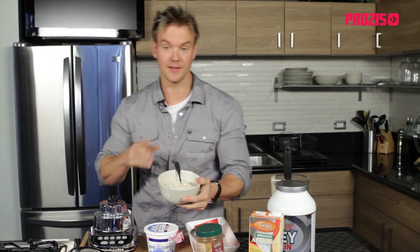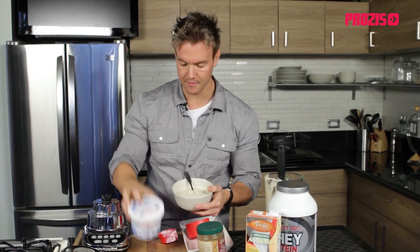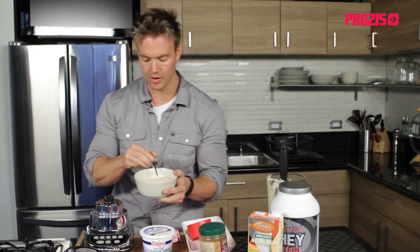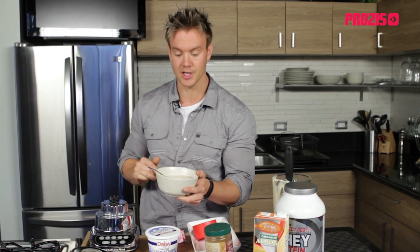So here it is — vanilla whey using the almond milk, a tablespoon of peanut butter, one cup of cottage cheese at 2% milk fat, and a sprinkle of pumpkin spice along with our ground almonds. It tastes amazing at nighttime and really helps support and promote muscle recovery and growth long into the night. This goes in the fridge and I'll be sure to enjoy it later tonight. Join me next time on more Fit Foods when I'll be giving you more food for thought — quite literally — and showing you how to make quick and easy healthy meals that will help support and promote your fitness goals.